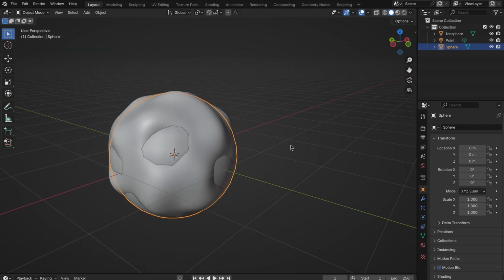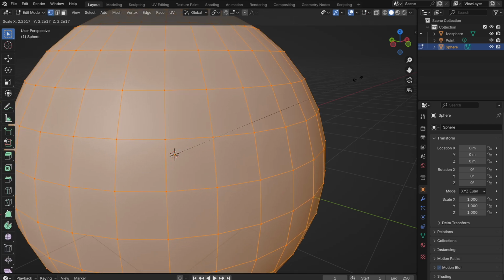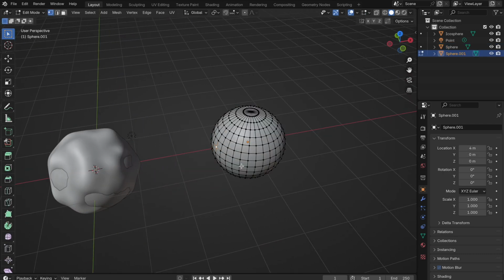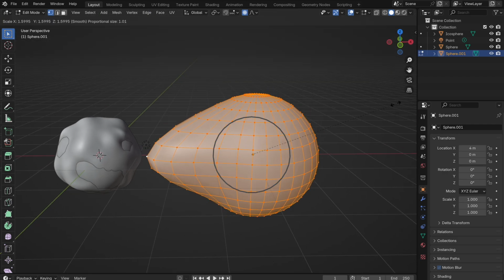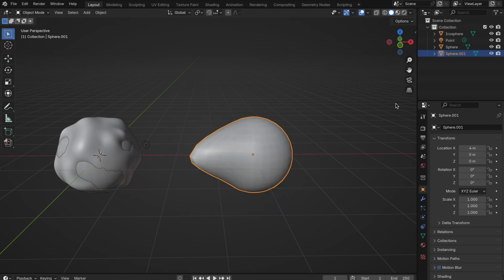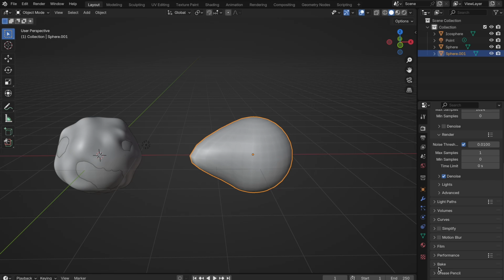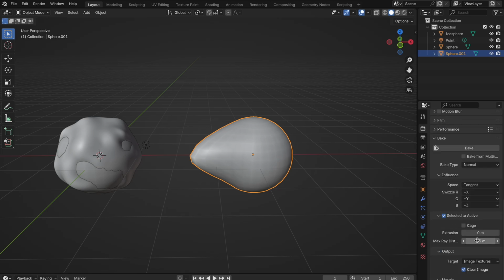So we need to expand this low poly mesh to go around the high poly one. Now you could do that by going in here and scaling, which is not the best way, because if you have a funny shape like this, scaling won't do the right thing. It'll move it all symmetrically and all in a uniform way. So you don't want to scale. What we want to do is go into here in our bake settings, and we want to look at the extrusion property right here.